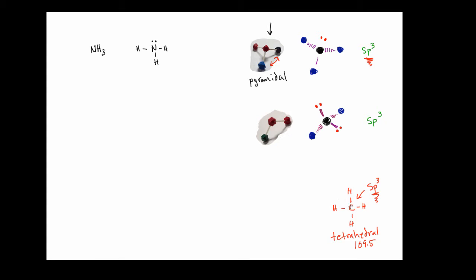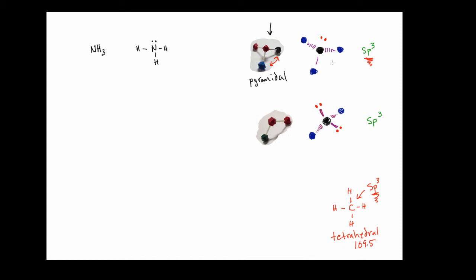And you may be sitting there going, well, what's the difference? Well, the difference is actually staring us in the face up here in this example. In the case of ammonia, there are actually only 3 atoms attached to the central atom, and then there's an electron pair. The hybridization is still sp3, like it is in a tetrahedral molecule, because the electron pairs are actually arranged in a tetrahedral network around the central atom. But there are only 3 atoms attached to the central atom, and the shape of the molecule is based on the arrangement of the external atoms and how they're attached to the central atom.